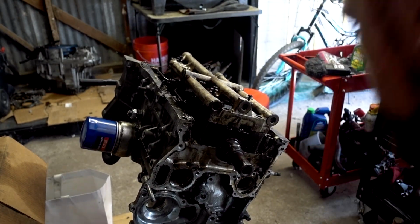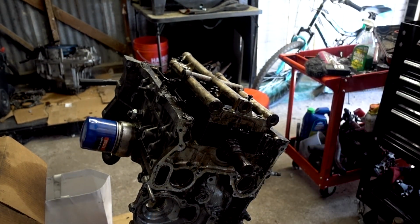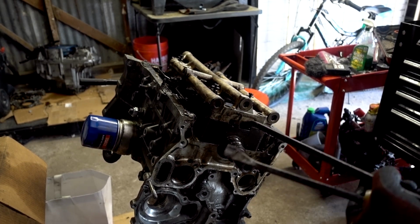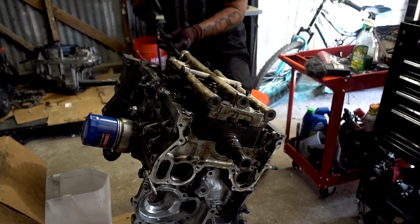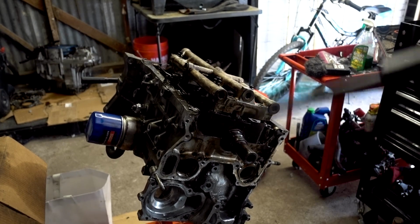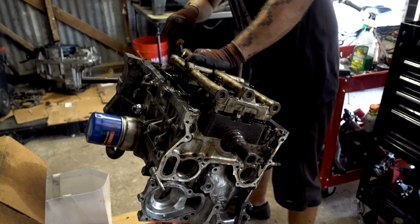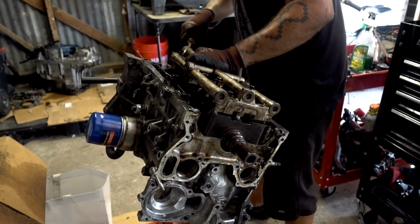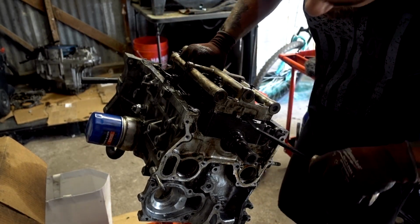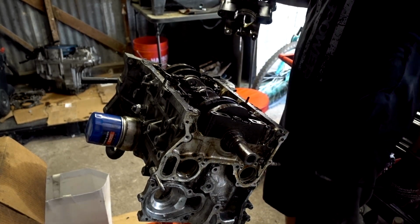But anyways, yeah, you might need a little persuasion with these. Each of these holes have dowel pins in them, just so you know, so you're prepared for that. Now, dowel pins obviously are great because they line everything up perfectly, but they also hold a little bit of tension. So by hand, they're pretty difficult to get off. But anyways, I just kind of work my way around with my pry bars and I get it off. But just wanted to relay that information just so you're a little more prepared if you're doing this yourself.